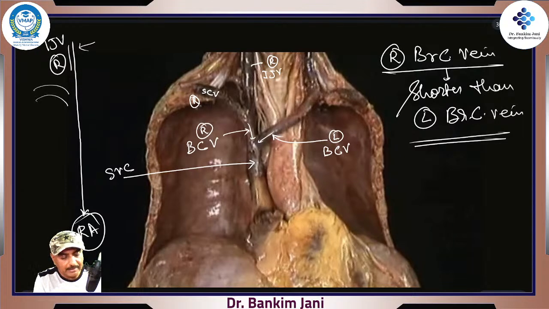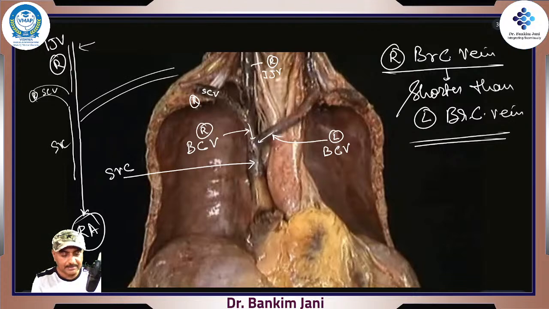Over here, the subclavian vein is joining, and then it is forming the superior vena cava. In the superior vena cava, the brachiocephalic of the opposite side will be joining, but this column always remains straight. Keep this in mind when we'll be discussing jugular venous pressure. It would be of importance. So as such, from the anatomical perspective, the right brachiocephalic vein is shorter than the left brachiocephalic vein.